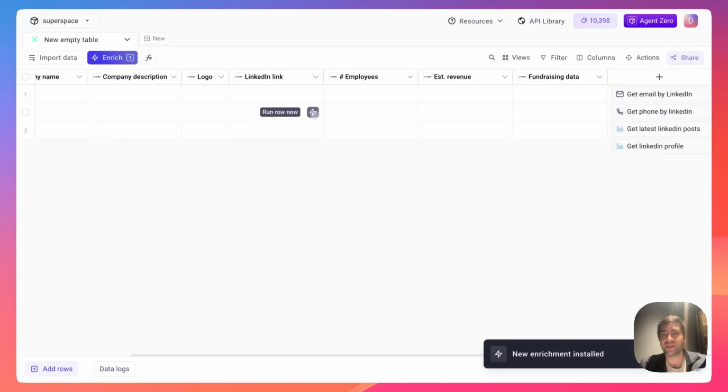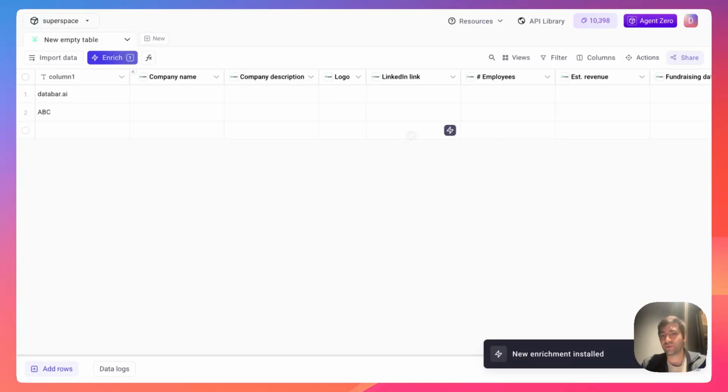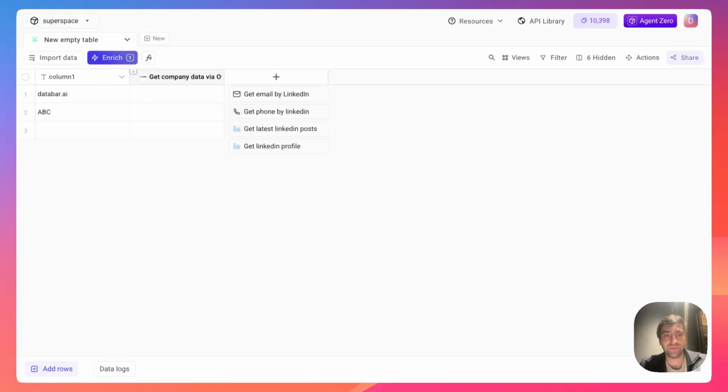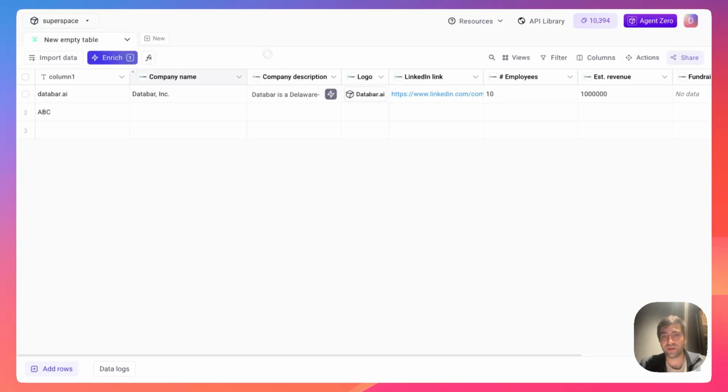In here we have 7, 8 columns. This can get pretty clumsy if you have 5, 6, 7 enrichments in a table. So we recently added this button, which will only be displayed on the leftmost column of the enrichment. And when you click into it, it will collapse all the columns into one. This way you can just run it directly in a single column, and whenever you need that data or whenever you want to read it, you can click on that button again and it'll expand the full data set.